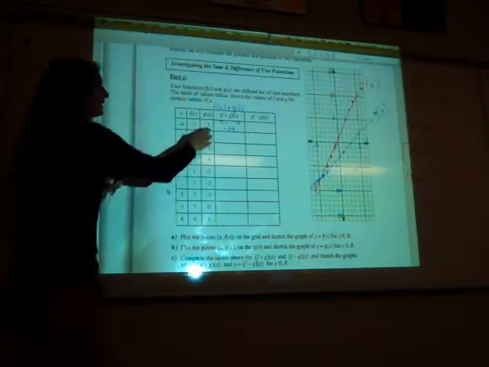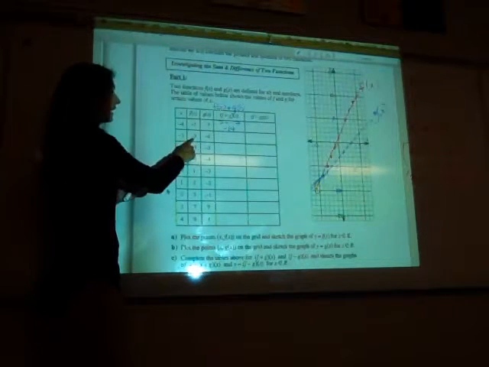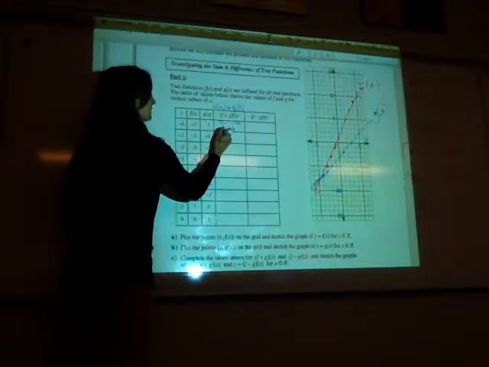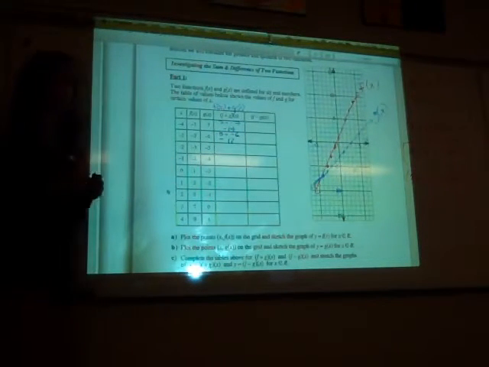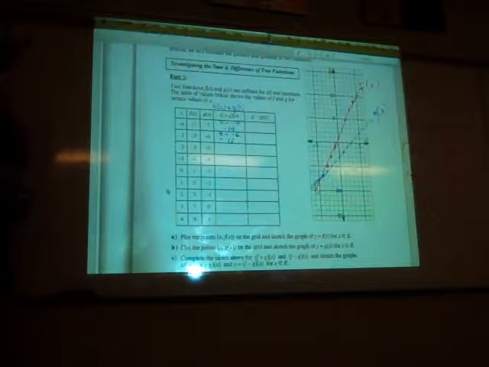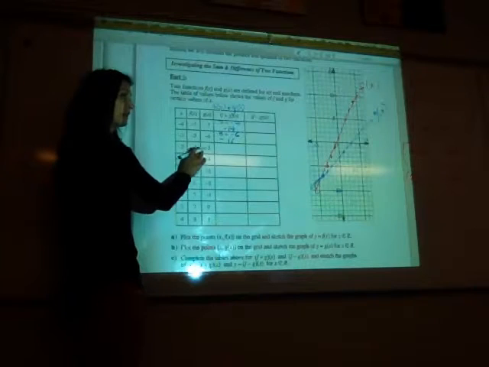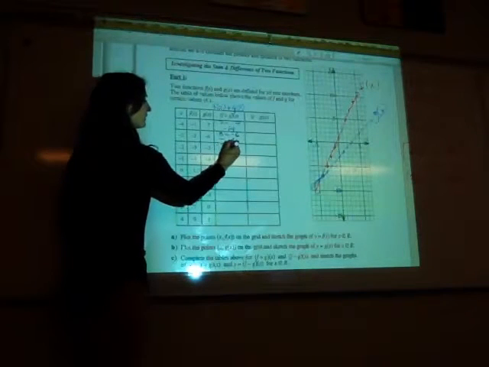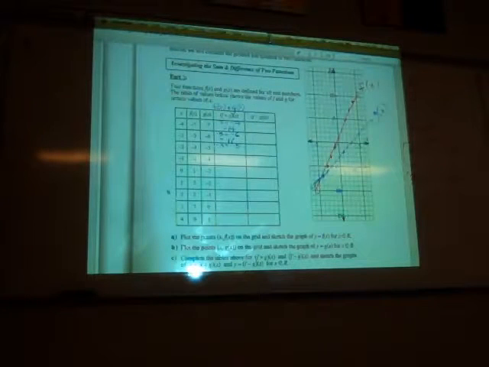Okay, again, we're adding f of x to g of x. So on the second row here, -5 plus -6. So we get -11. We're just going to keep doing that all the way down. So next one, -3 plus -5. Now if anyone is confused where I'm getting these numbers, stop me now, because otherwise I'm just going to go through the table and solve for them.